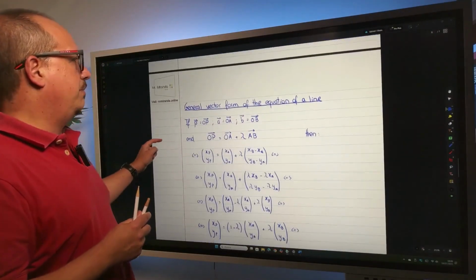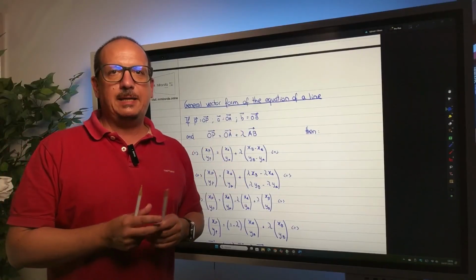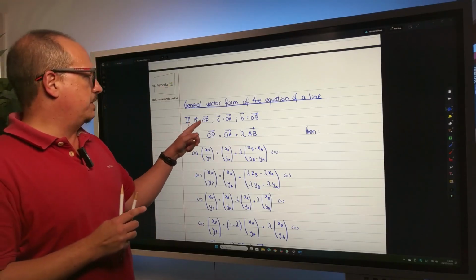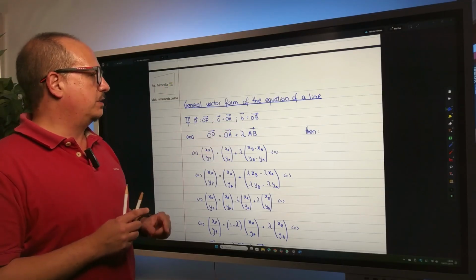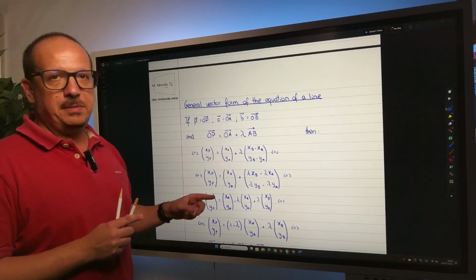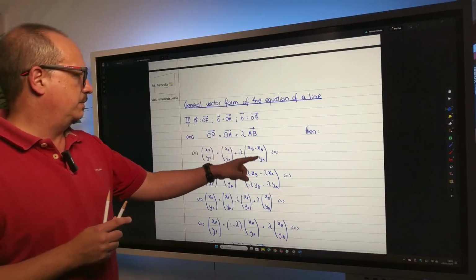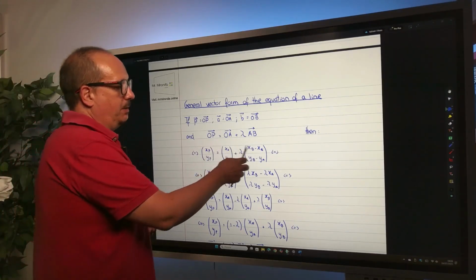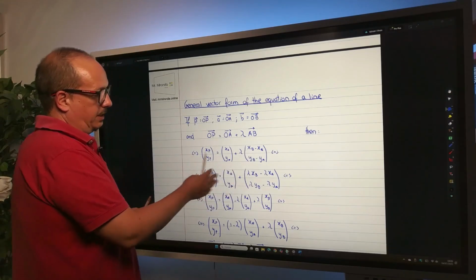General vector from the equation of the line. Let's get to the equation of the line in vector form. Okay, so let's say that P is the position vector OP, A is the position vector OA and B is the position vector OB. Okay, so as we saw, OP equals OA plus lambda AB. I'm going just to write this down in component form, and here you have it. Okay? What am I doing now? I'm just multiplying the lambda by the two values over there. Okay? So everything else is the same.